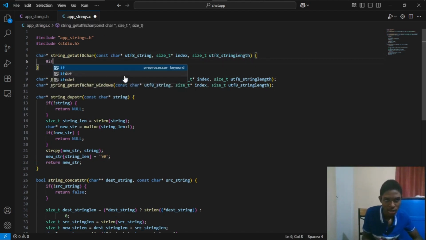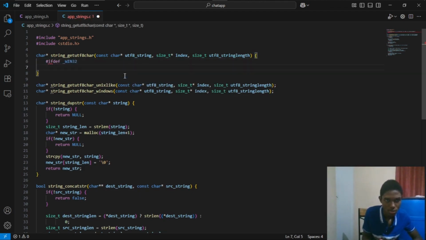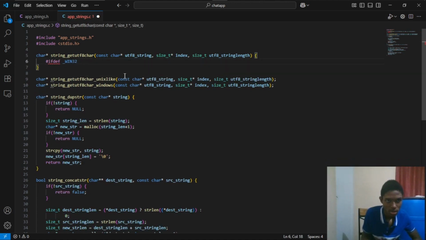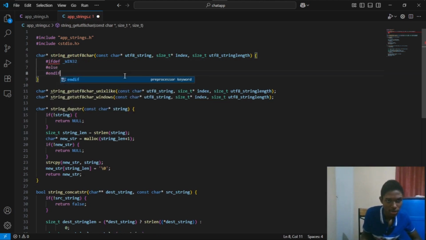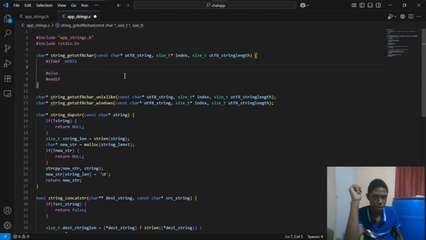We'll then say #ifdef _WIN32, and we'll do a #else and a #endif. So we're essentially detecting if we're on Windows or Linux.